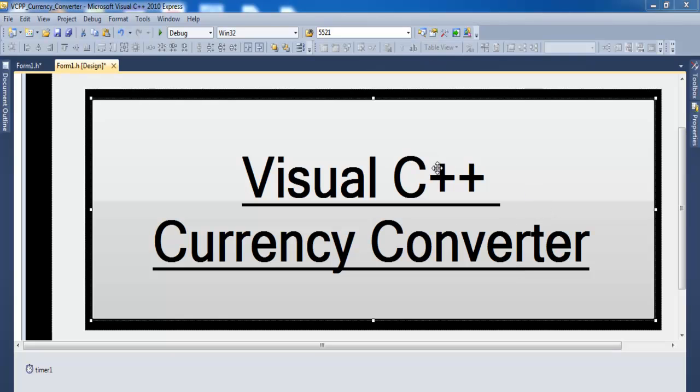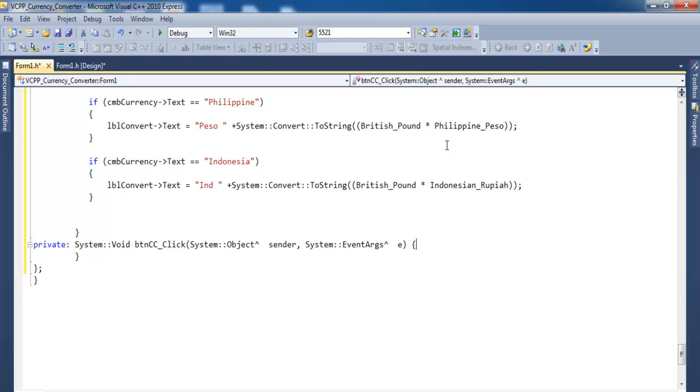So if I double click on this very button, I will enter the following lines of code. That's BTN CC. So we just want to make that visible equals false. We don't want it visible.